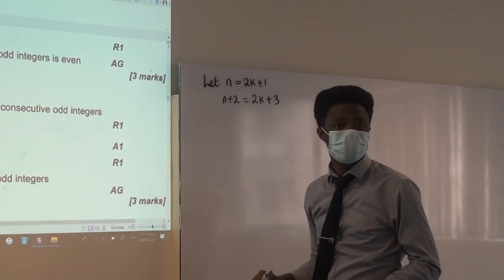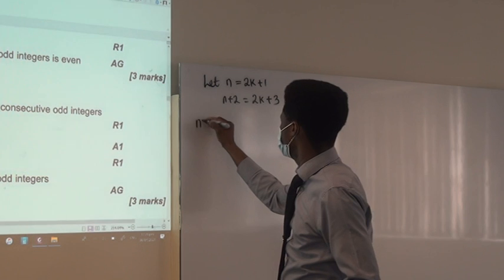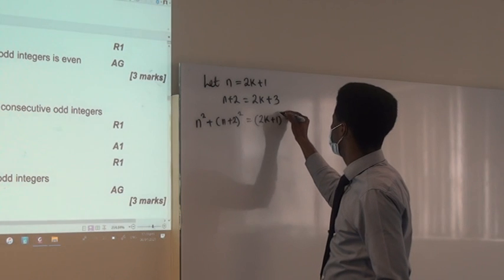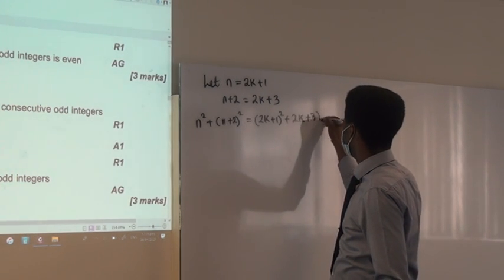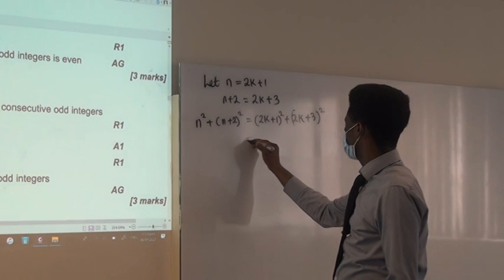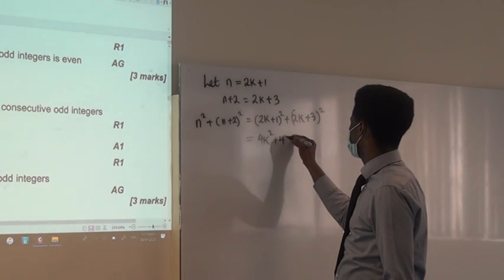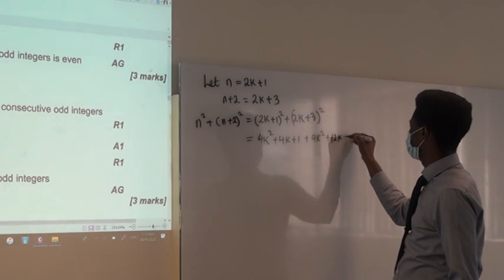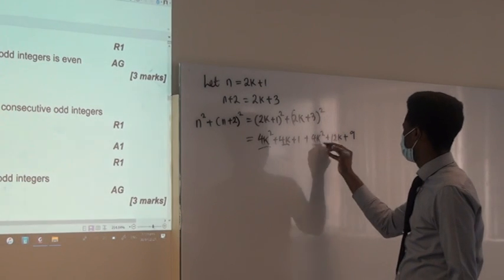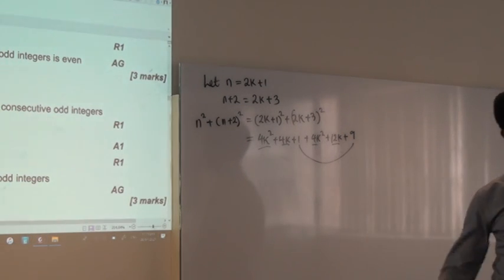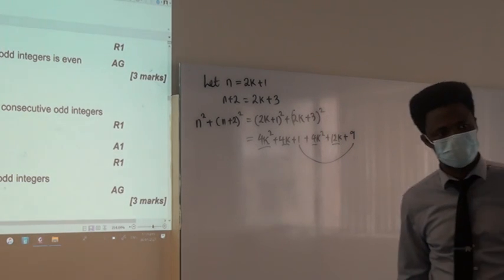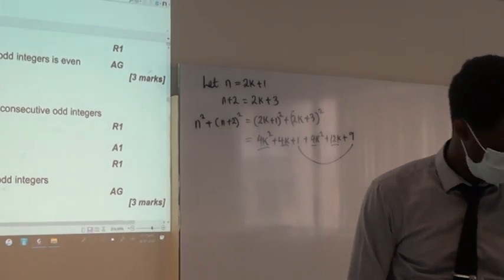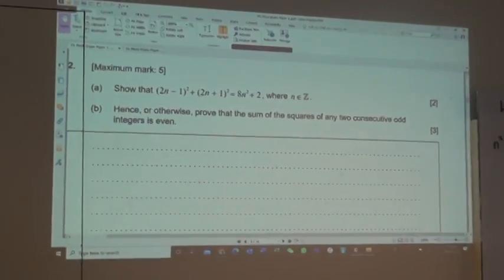2k plus 3. So if you square this, n squared and n plus 2 squared will actually be 2k plus 1 squared and 2k plus 3 squared. Is that not so? And this will have given you 4k squared plus 4k plus 1. This will have given you 4k squared plus 12k plus 9. Even. So 2 can be factorized from the result. So either way is fine. As long as everything you do is logical and you communicated well, you'll be given your point. That's why it says "ends or otherwise."